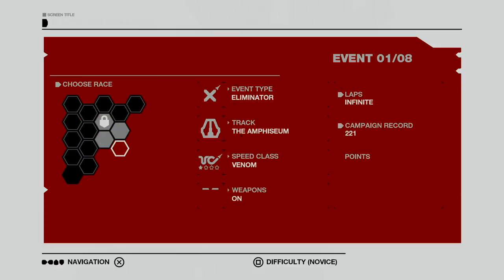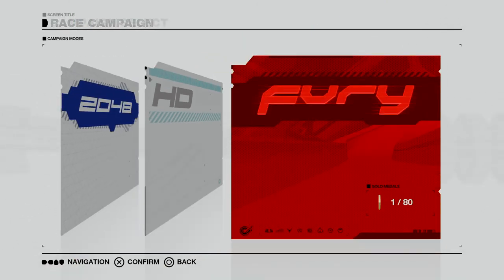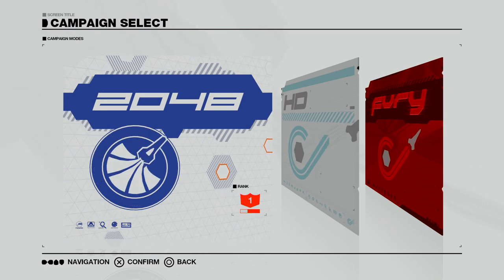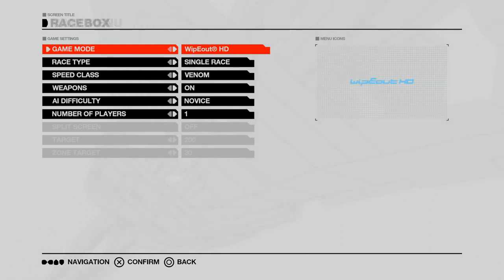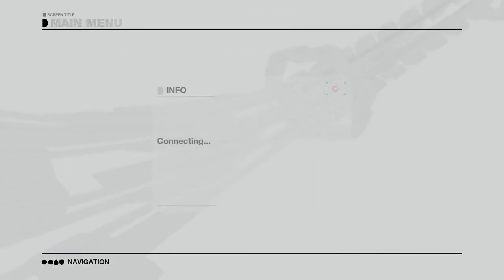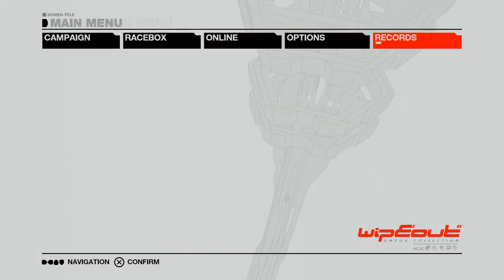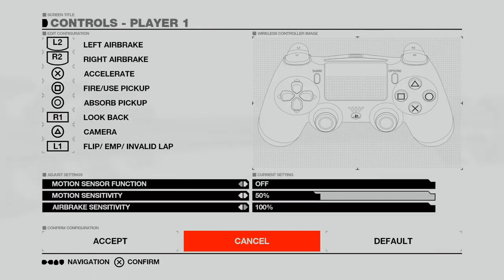So, Wipeout. Those are the 3 games that are included within the game, as it were. 3 remastered Wipeout games. It's just nice to have Wipeout back, looking good. You've got other options. You've got Racebox, where you can do single races. You've got the online portion, where you can take on people and play against people, and we're going to dive into online in a bit, and then obviously you've got all of your different controls. Be nice to see what the controllers were. So yeah, perfect. And there we have it.